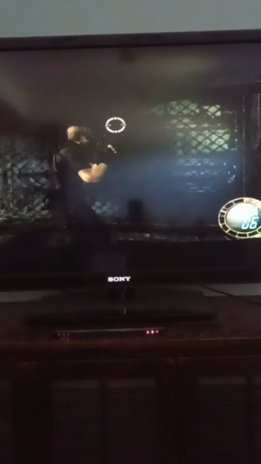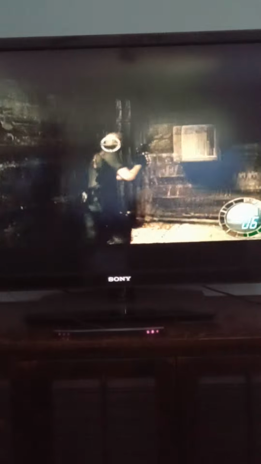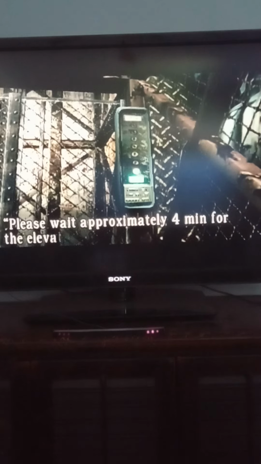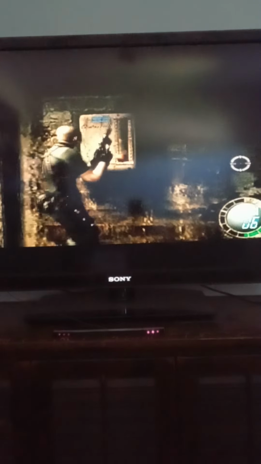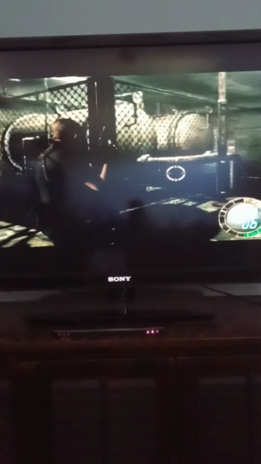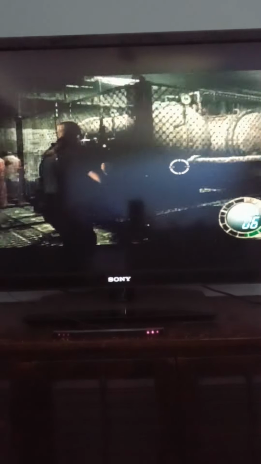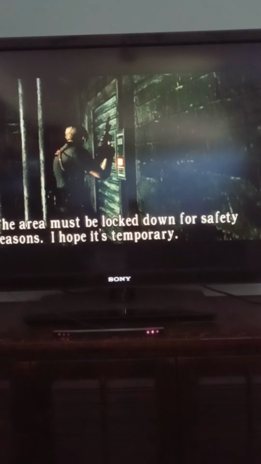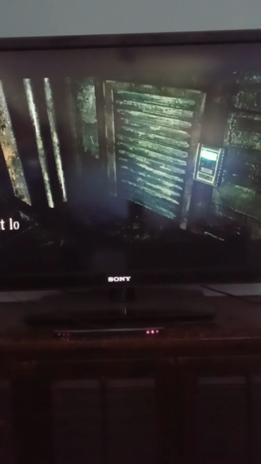Okay, we're trying to find the switch to the elevator, hopefully. Might be over here because I didn't take this one. Aha, there it is. Power unit, turn the power on. Power's back on. Please wait probably 4 minutes for the elevator to arrive. 4 minutes? Must be locked down for safety reasons. Looks like it may not open for a while.